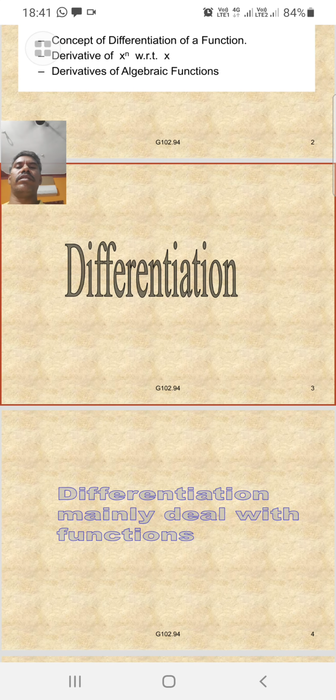So in this session you have learned the following: the concept of differentiation of a function, derivative of algebraic functions, and problems on algebraic functions. So for the assignment, find the derivative of the following with respect to x. This is differentiation, and you try the exercise problems also. Before going to the exercise, observe the example problems, then do the exercise problems. If you have any doubt, ask me and we will discuss some more.